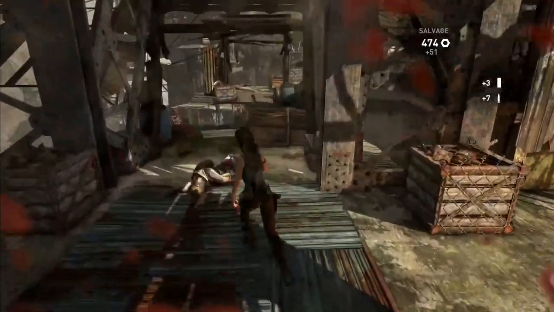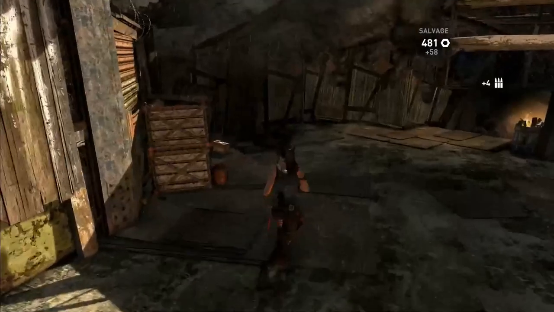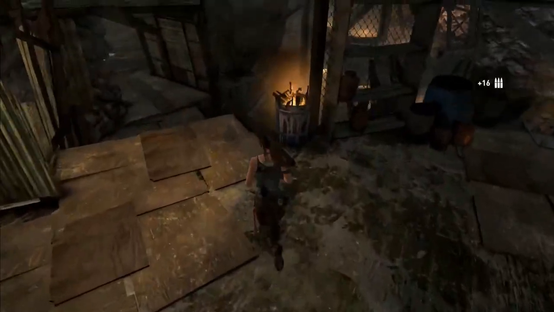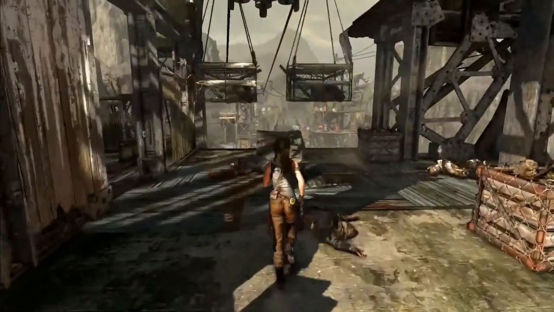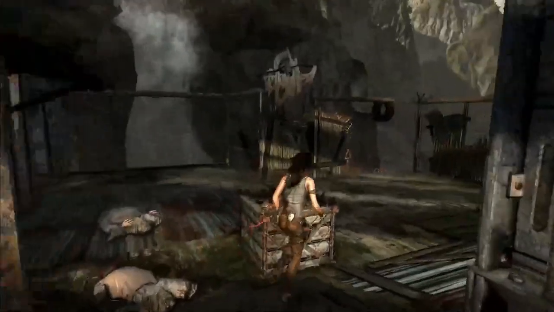Nearby tomb. Interesting. Well, that's the tomb over there. I'm not gonna do it though. I'm gonna wait. We had to go over there or something. Alright.